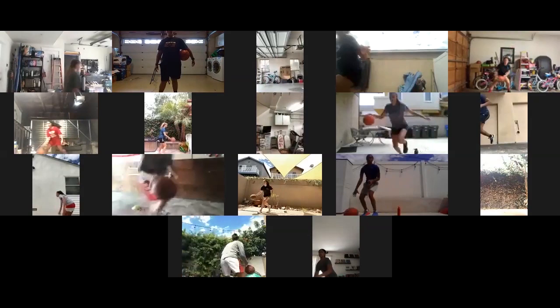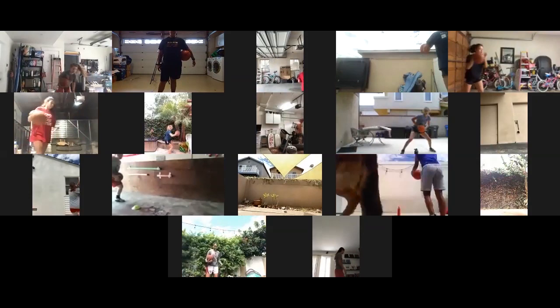1 minute. Go. Catch and face. Drive to the right. 1, 2. So take one dribble to get away from the screen. At least one dribble. And then a step back. So Morgan, take 2 dribbles. At least 2 dribbles. Catch and face. 1 to get away. 1 to step back. Yes.